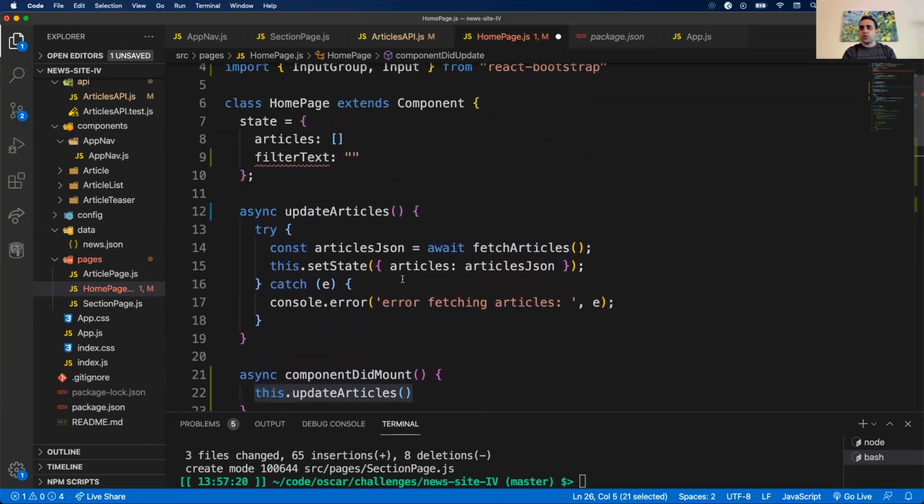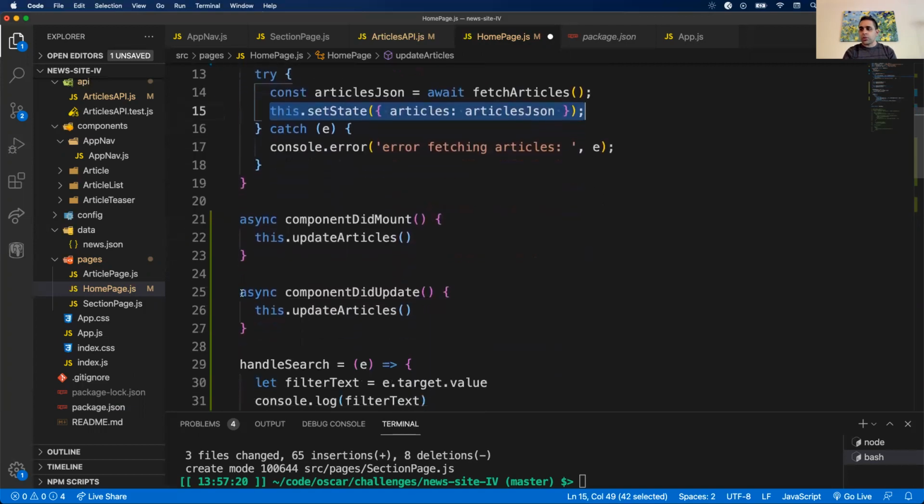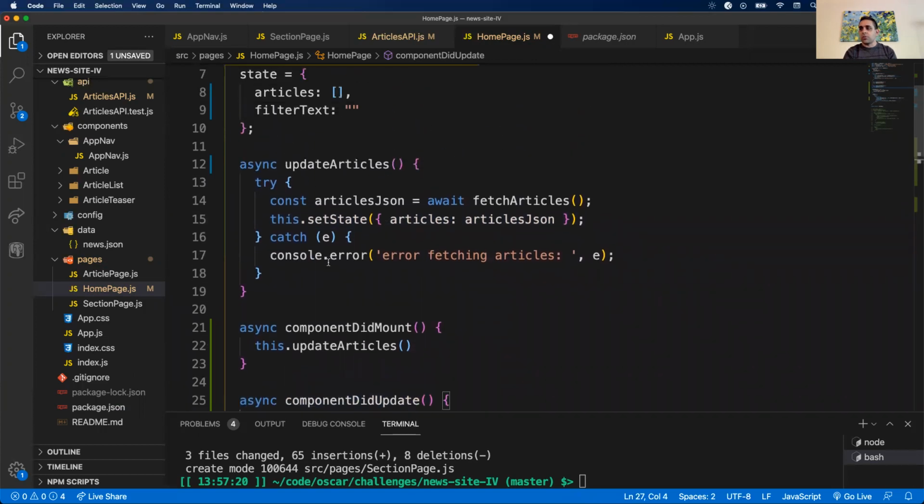But same issue that we want to avoid that we ran into with our sections page. Our update is calling setState on articles. So that setState is going to re-trigger a componentDidUpdate. We don't want to trigger an update from articles. We do want to trigger an update from filter text, because that can impact what list we have.